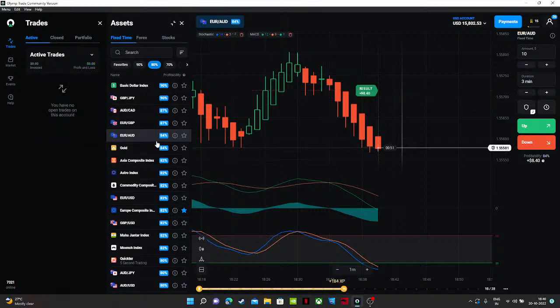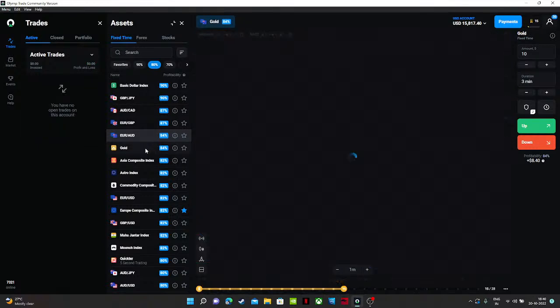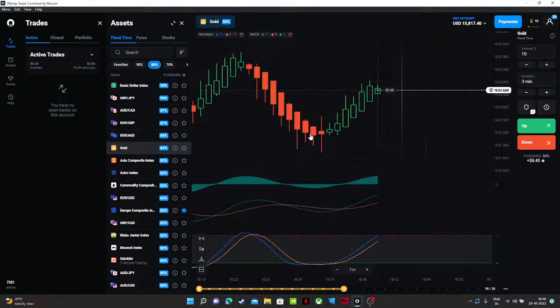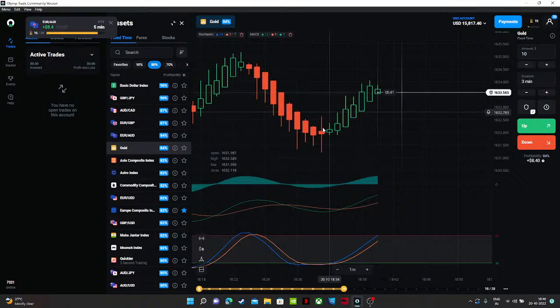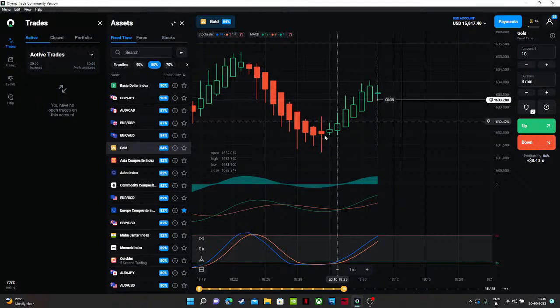So let us try to find some more entries. We won two trades, two out of two trades we won. Here also we could have entered. See the Heikin candle, it changed its color, and with this change, we can always enter into a trade. The stochastic indicator, which is shown at the bottom of the chart, if the blue line is intersecting the orange line, at that point you also can make a trade.